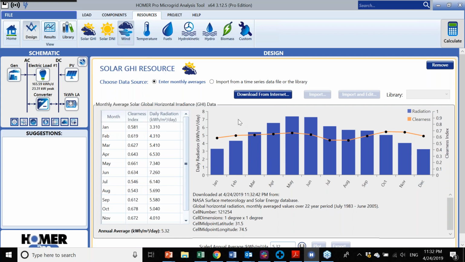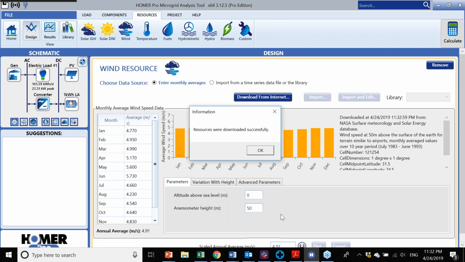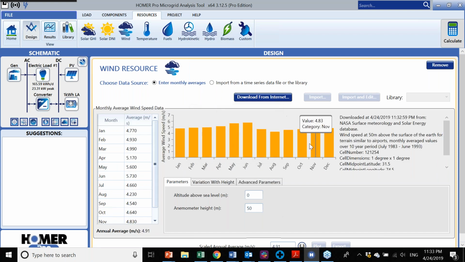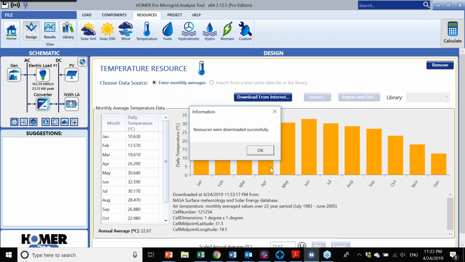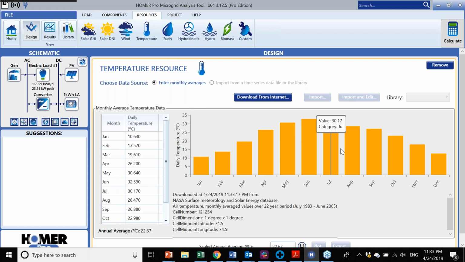And then the same with wind, we can look at that and do the same thing. Not a very good wind site, as I thought it would not be. It runs somewhere about 4.5 to maybe 5.5 meters per second. The windiest time is in June in that region. And finally is temperature. We need that to understand battery variations and solar panel performance. It gets quite warm in the summertime. In June, it gets to about 32 degrees C there. So these are all the different metrics that you need.